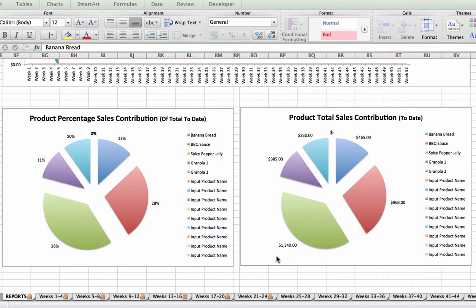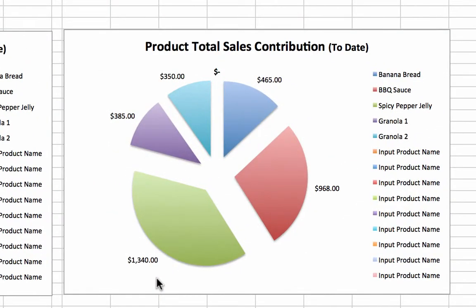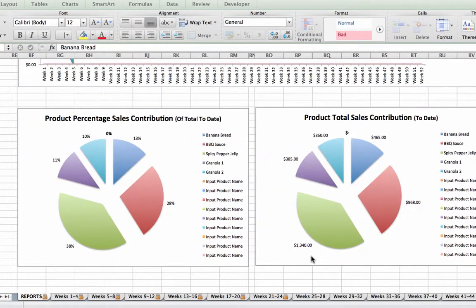And then because you might want to be able to break it down and say, well, how much has that pepper jelly actually brought me thus far year to date? This graph over here on the right is breaking down your total revenue to date based off of product. So again, you can see that your pepper jelly has brought you about $1,300 in sales thus far. The barbecue sauce is about $970 so far. So again, the hope is with this graph, and with all of the graphs actually, that it's a way for you to be able to visualize what's going on with your product sales, what's going on with your unit sales, and help you make decisions from there.